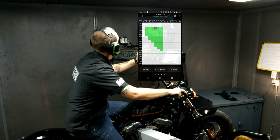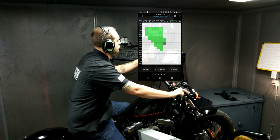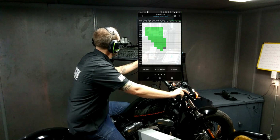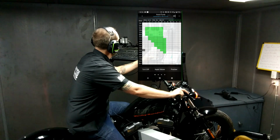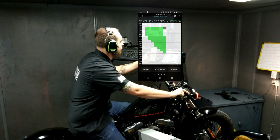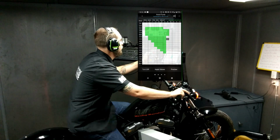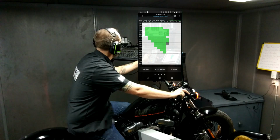So here we are for the sweep mapping sessions. So again, everything 25% and above will be swept through. I have a static 10% drum load going right now. And again, everything for sweeps is going to be done in 4th gear. So you'll notice that I will fill an entire column prior to moving on to the next. So I finished 25% and I will work on 40%.